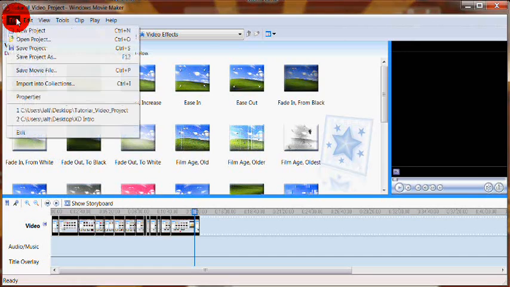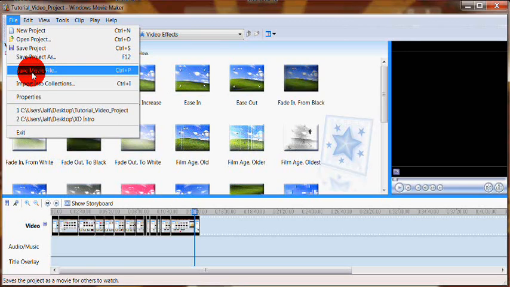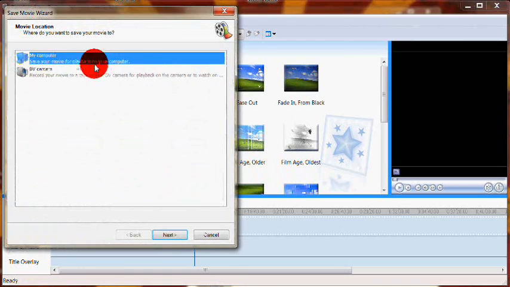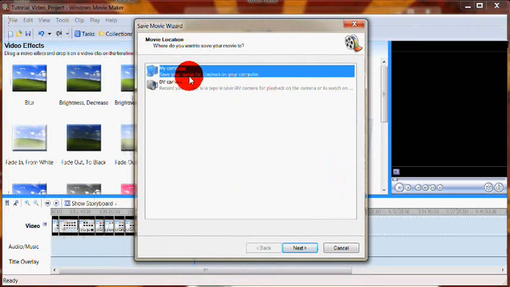To save a project, it's as simple as going to File, Save Project, select the folder you want to save it in, and hit OK. To actually create a movie, what you'll need to do is save movie file. It's going to give you a couple options, my computer or DV camera.